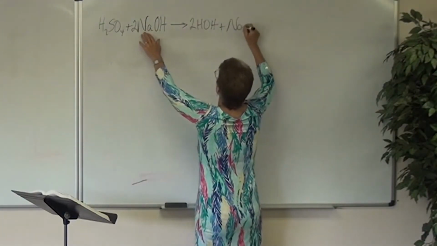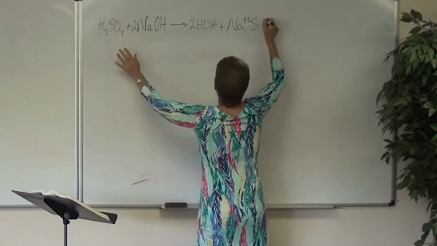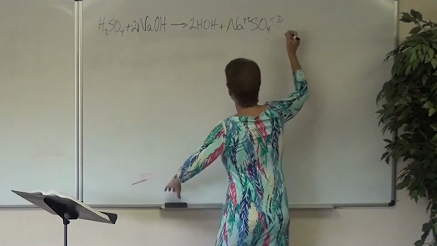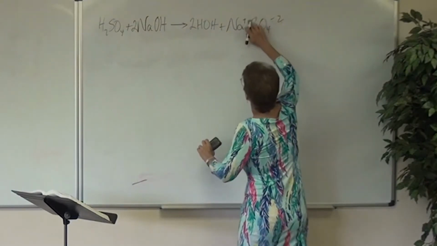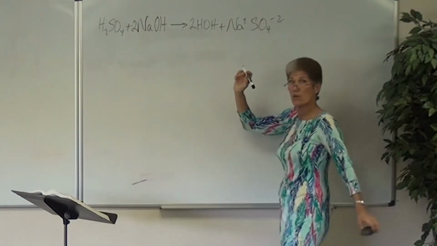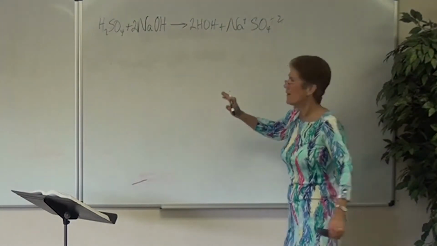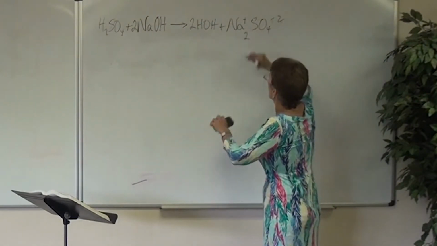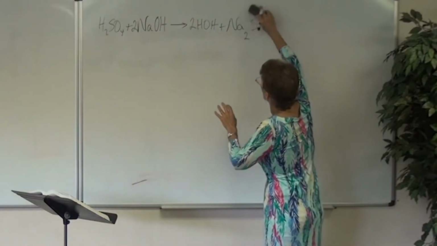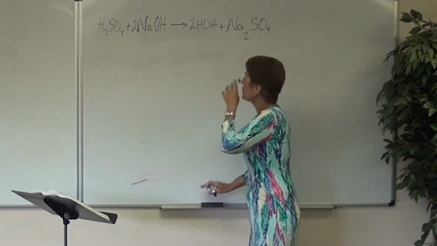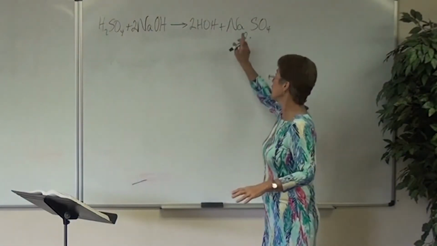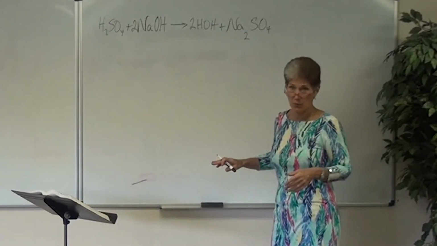And then I have sodium, and I have sulfate. So this is a +1. I know what sodium is really. It's a +1, so this is going to flip-flop. There you go. And if there's any doubt, go on your periodic chart. It's in group 1. It's a group 1 metal. That's why it's a +1.